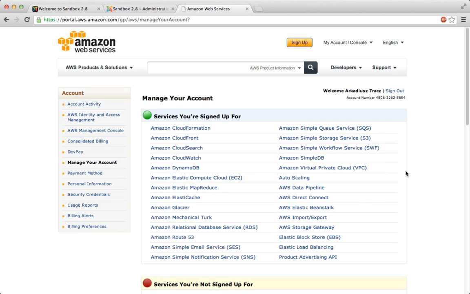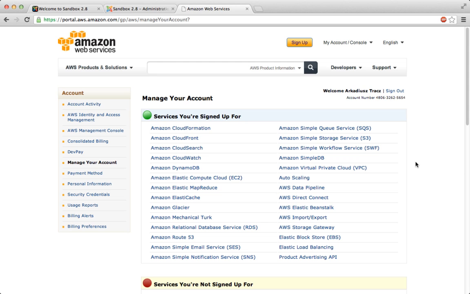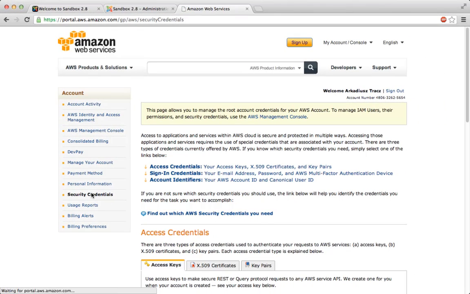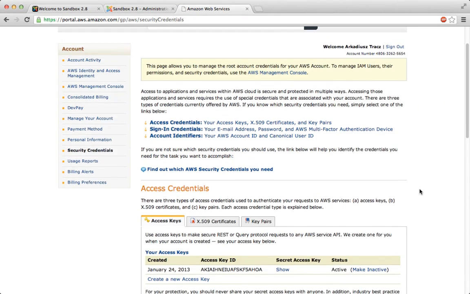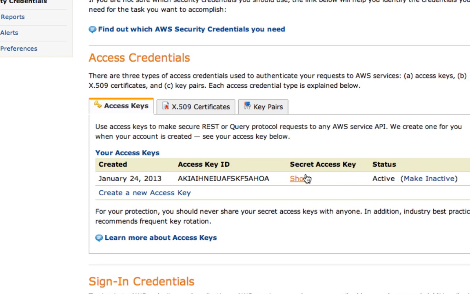Okay, so we needed the access key and the secret key from Amazon for our setting in the backend. To get it, let's navigate to security credentials down here and scroll down. Right here in the middle you have the access key and you have the secret key. To reveal the secret access key, just click on show right here.